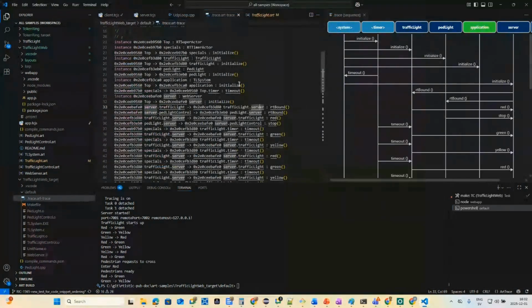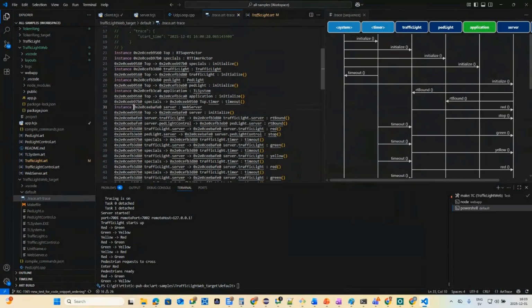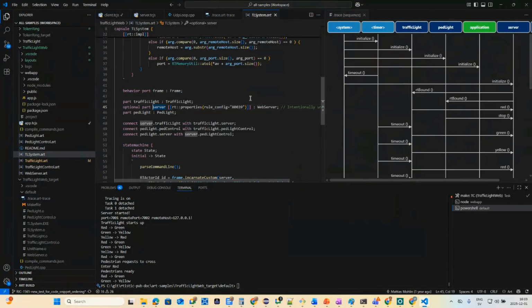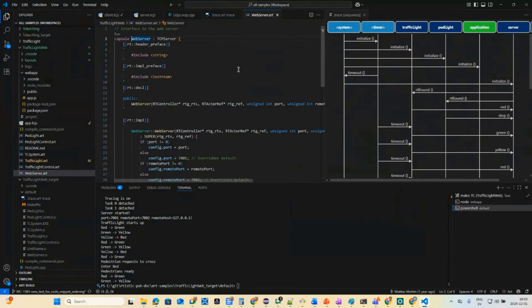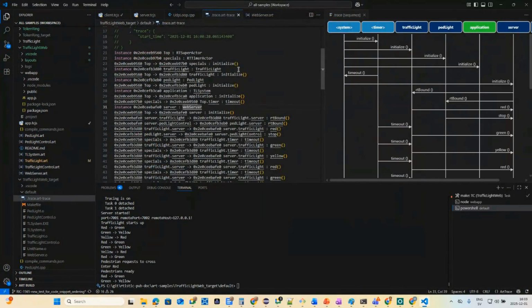And also, if we go back to the trace, if we want to know the information about the instance itself, for example this traffic light, then we click on the instance, and from this instance definition, we can navigate to the definition of the part or the definition of the capsule. For example, this server, yes, and as well the definition of the capsule. But this has been working before in the same way. Now there is a new possibility to see ports in the trace and navigate to the ports.